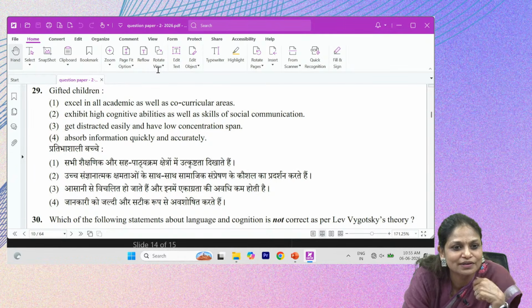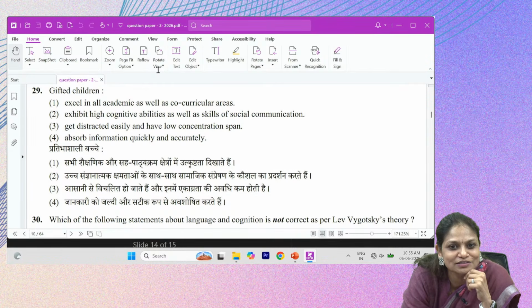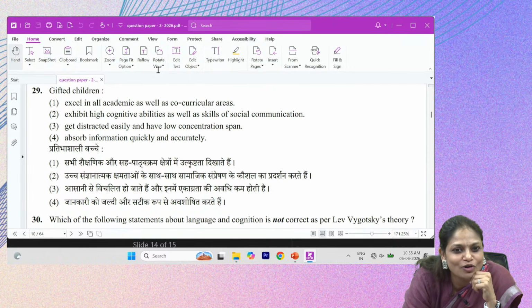Yes and no? Yes. So how many of you feel you are confident in clearing this inclusive education paper looking upon this previous year question paper of year 2026? I want all of you to respond in the chat box. Yes. Do you think now you are being confident enough in clearing this?